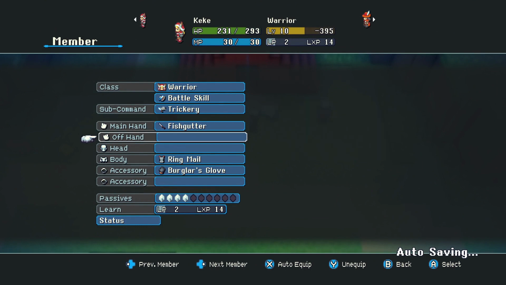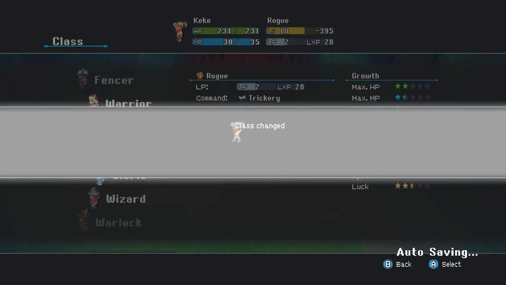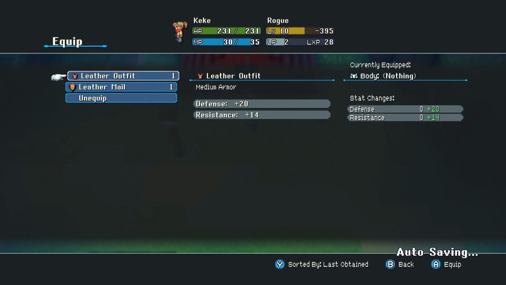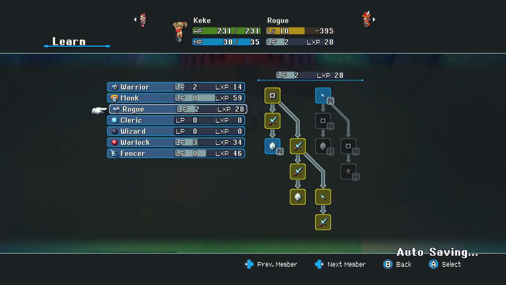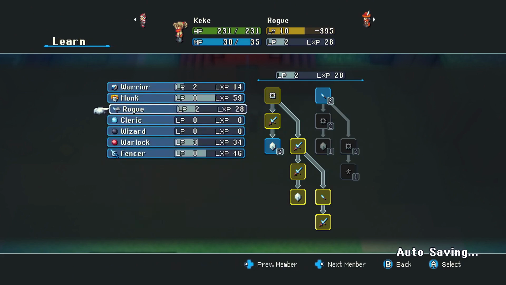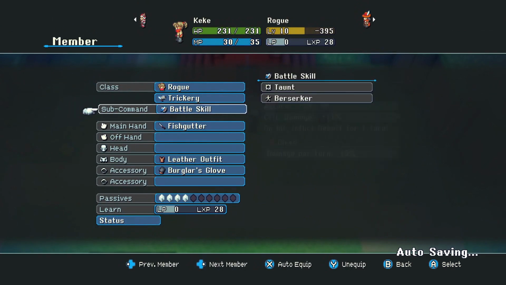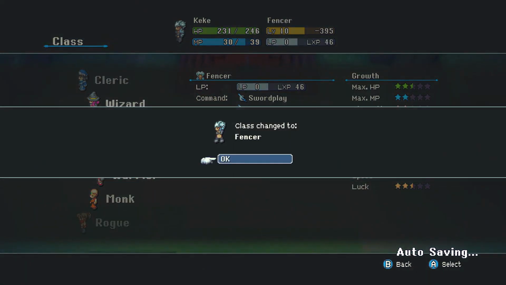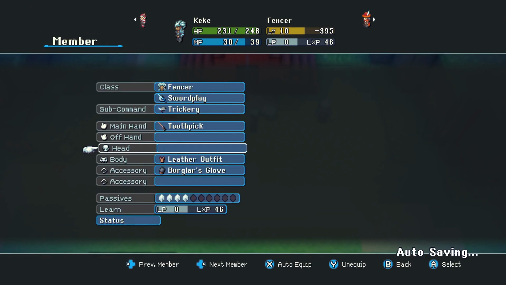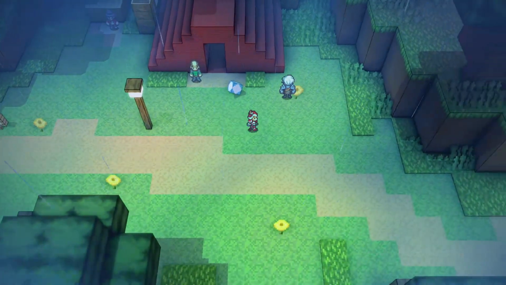Kiki we will keep with Fish Gutter, but we will unequip that, and in fact, we will change class to being Rogue Primary, Secondary Fighter. Oh, right. She's trying to learn Equip Dagger. Oh, now that she's got Equip Dagger, actually what we will do is change her to Fencer Primary, Trickery Secondary, equip her with the Toothpick, because all of her rogue skills will also work with the Rapier.